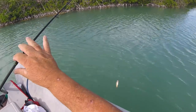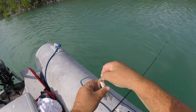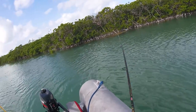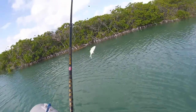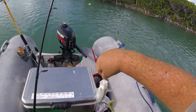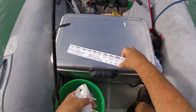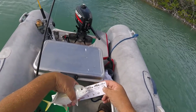Oh, come on. You are tiny. Oh, Jack. Hey, calm down, calm down, calm down. There we go. A little croaker. Okay, so this is a pompano, and they have to be 11 inches, and there's no way that's 11 inches, but that's a little pompano.